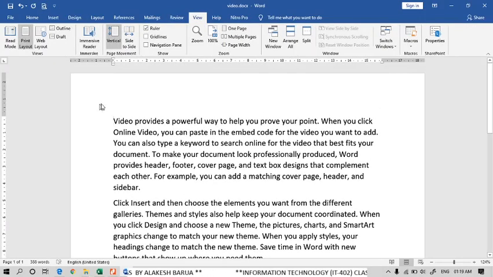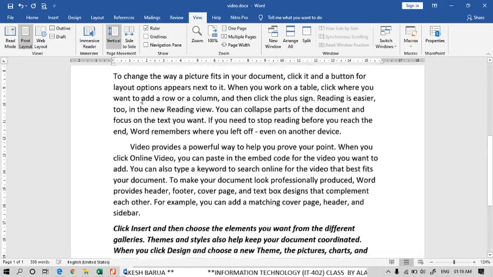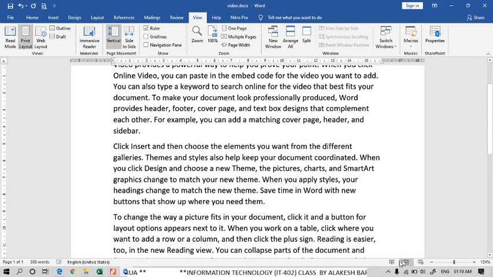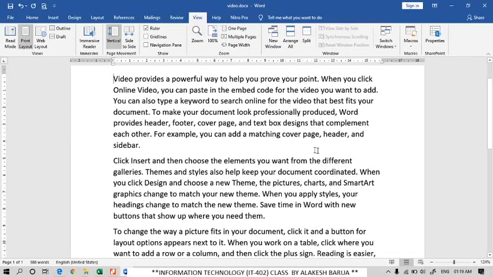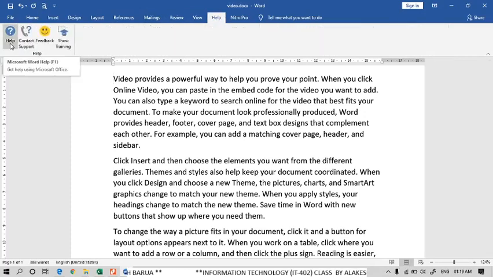In the view tab, we can view the document itself. See these options: the read mode, the editing mode, the print layout and the web layout mode. This can also be done here. So these were the shortcuts and this is the menu. And as I have already told, the help tab lets you find help if you need it. And then this is an extra tab.